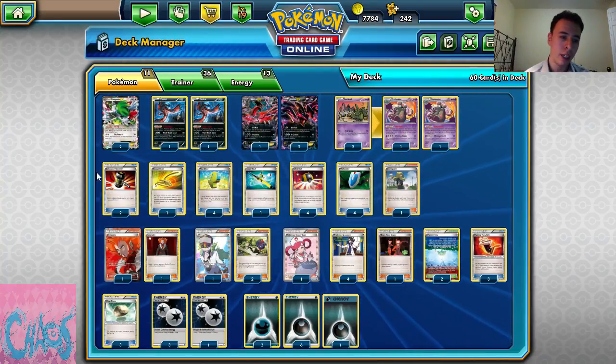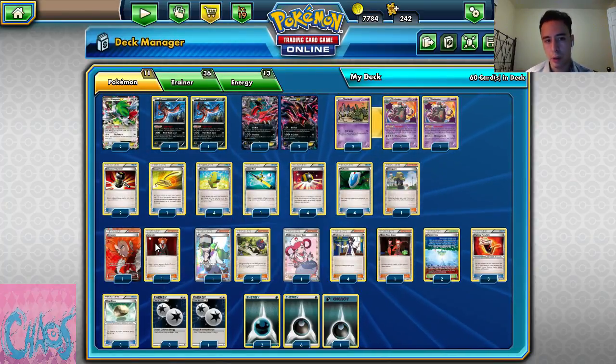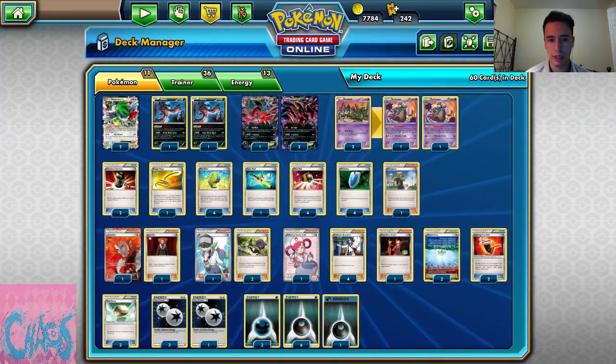So we have 2 Lysander, very standard. You want to pull something out to knock out, or even, like I said earlier, pull it out and make it stuck with Fright Night. Different options. 3 N, very standard. Draw engine, consistency. 4 Sycamore, obvious reason, the main source of draw engine, just like a lot of decks.